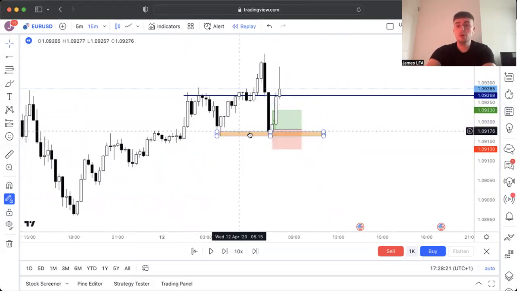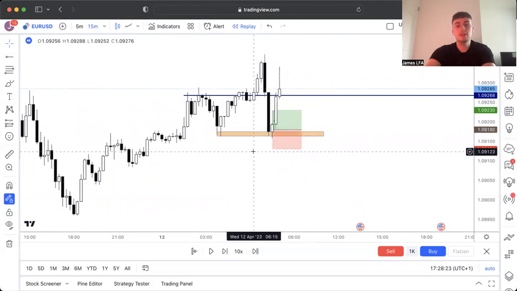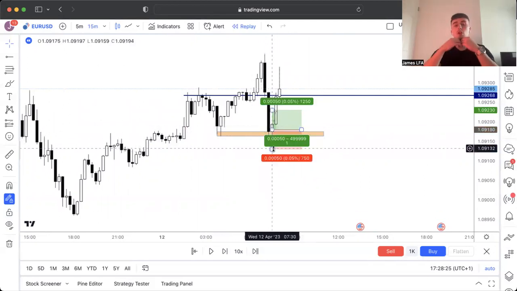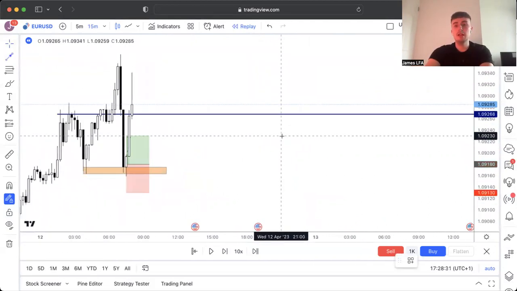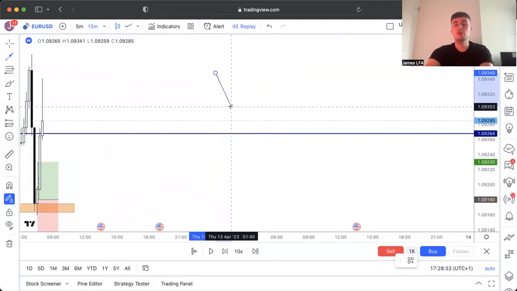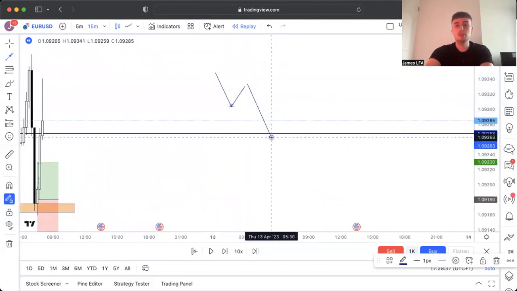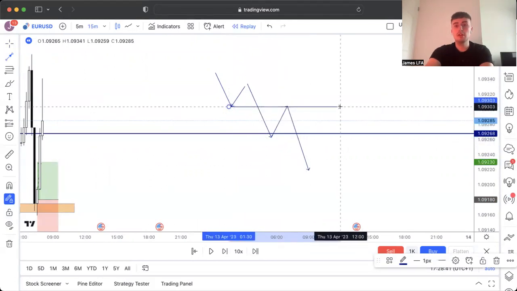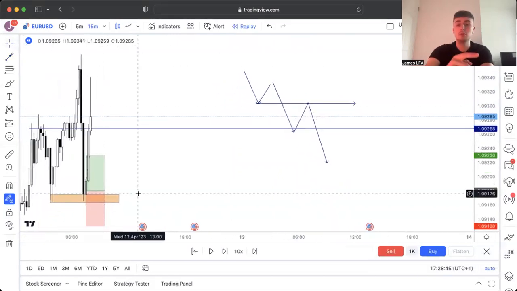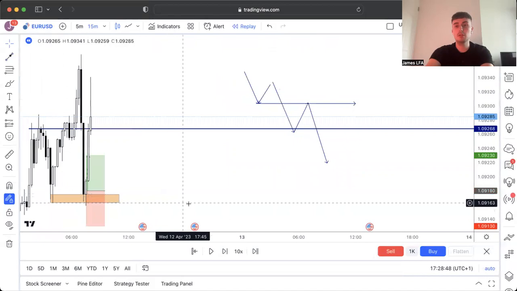Very simple, but when you understand the structure like this, you're going to find your possibilities are opened up massively because you're not fixed with that very rigid and, in my view, lack of understanding view of structure, where you say price must go like this, because it's just not how structure works all the time. It's not always picture perfect, but when you understand this and you can be flexible, as we've just talked through, you're going to see a lot more opportunities.